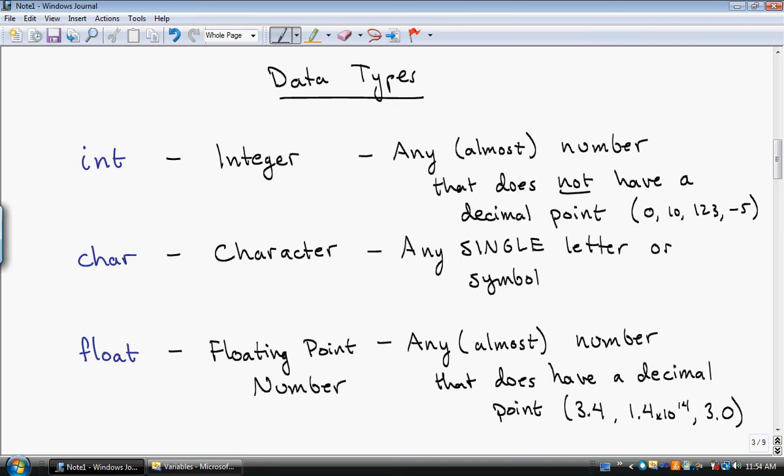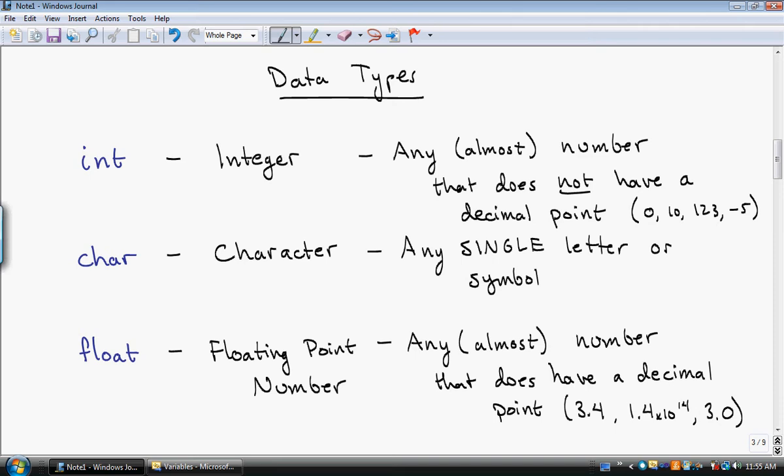There are limits to how big of a number I can store in an integer, and there is a limit to how much precision I can store inside a floating point number. You can go look these limits up. They are large, but it's not impossible and actually not that difficult to hit the limit of how much data you can store in one of these.